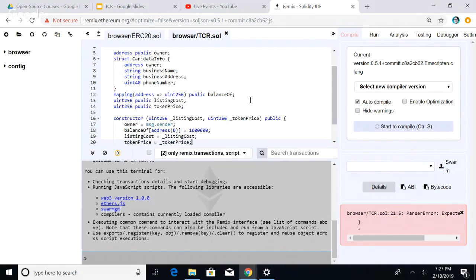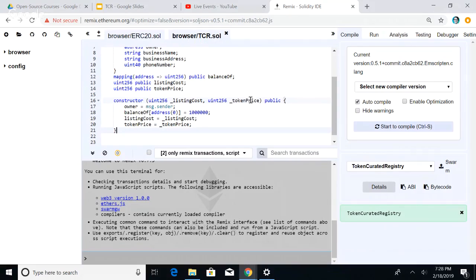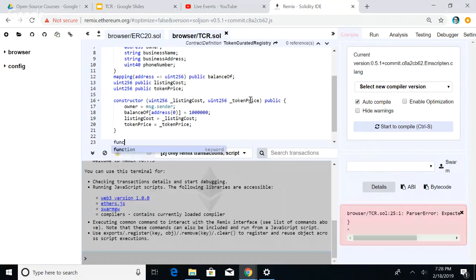So when we initialize this contract, we let the contract know how much a token costs, and how many tokens you need to get listed. We'll revisit this later. Then we're going to say function buyTokens, and it takes no parameters. It's a public function, and it's payable because you can send it Ether.